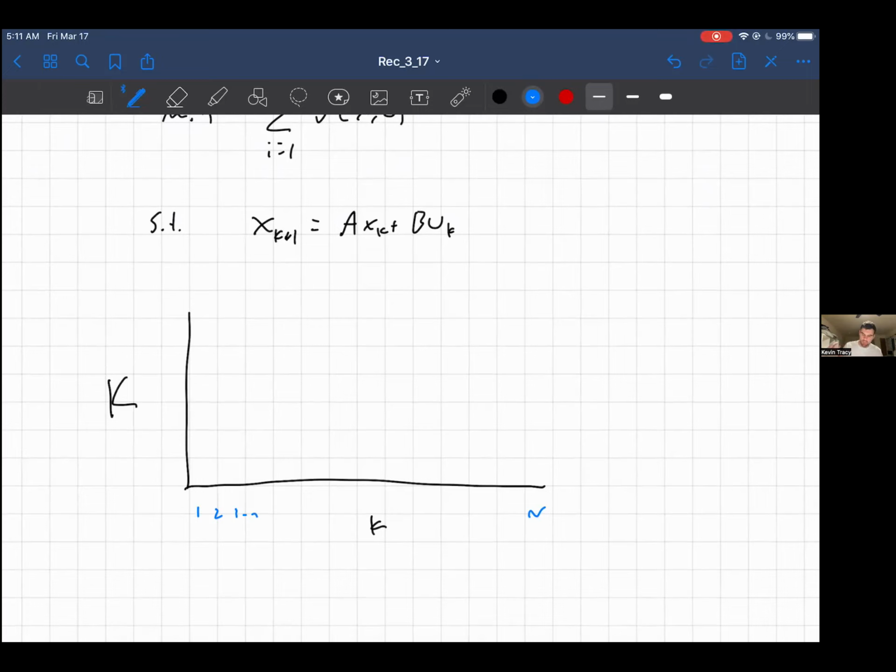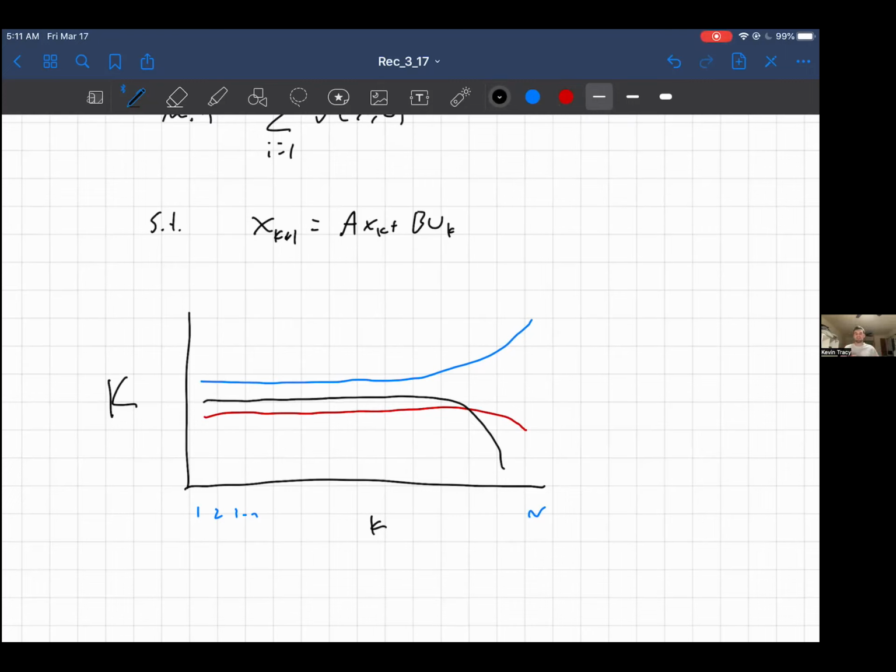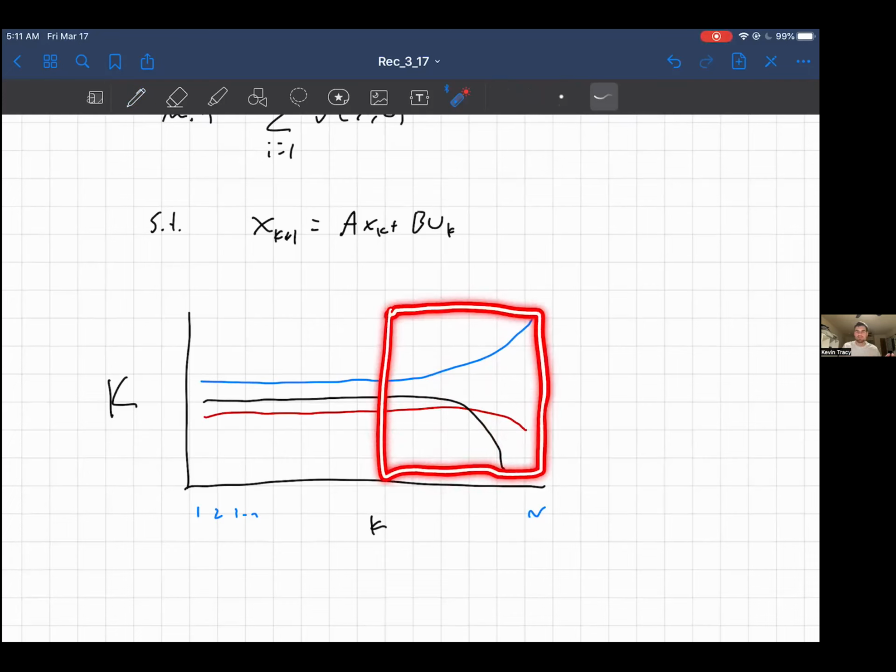And what we saw is that these values are going to start as something, and they're all going to converge to steady state values. So in your previous homework, you saw this kind of thing. And basically what this means is that if I think about this section right here, this is me computing the finite horizon LQR problem for these last certain number of time steps. Then I say, this is me solving for that certain number of time steps. There reaches a certain horizon I'm looking at where it doesn't matter how much longer I make the horizon, my first control move is always going to be the same. And that is when these things have converged.